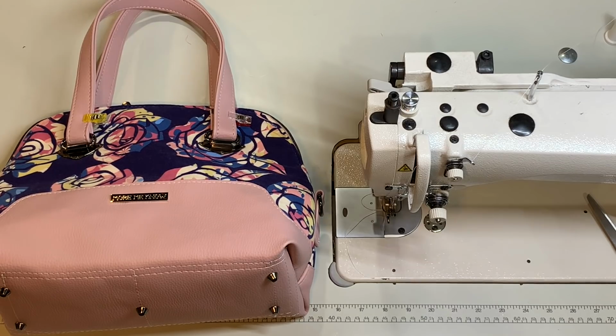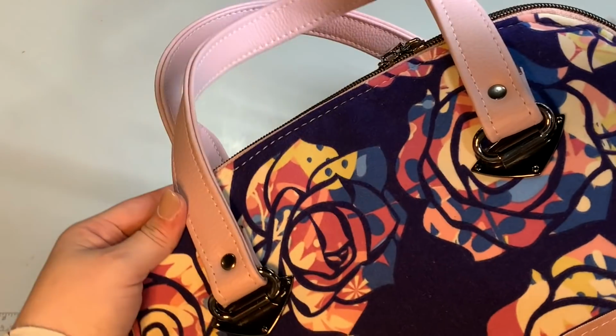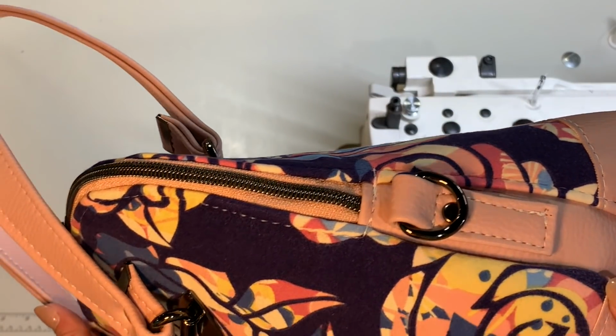Okay, so here is the handbag all completed. I've got my straps riveted on. Here's what that side panel looks like.